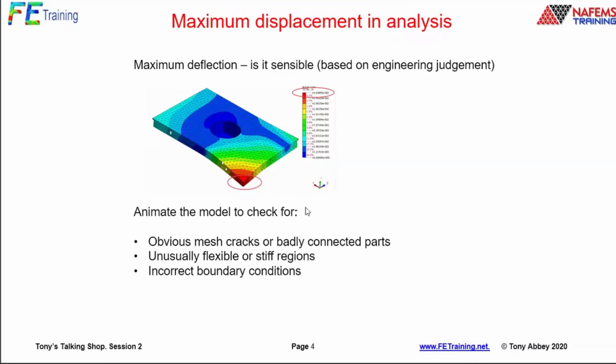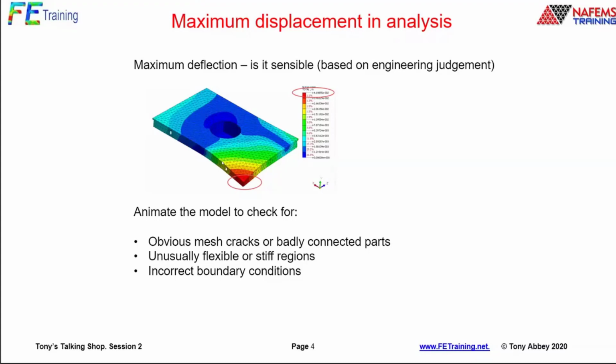We can animate it because, again, animation is very useful because if we look at a static plot like this, maybe there's something else subtly going on. If we animate it, the brain can sense motion much better than just seeing a static shot. If you're looking out in the garden, and a bird flies past, if the bird's just sitting in the tree, you probably won't notice it. If it flies past in your peripheral vision, you're suddenly going to be attracted to it. So it's this kind of idea.